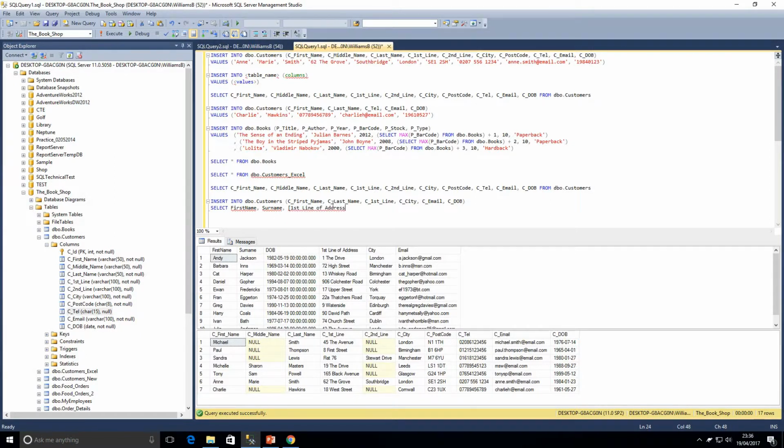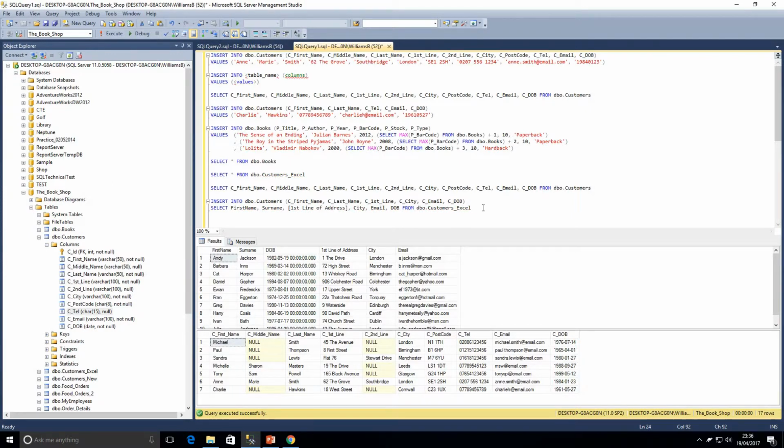I haven't refreshed my IntelliSense, guys, so that's why it's coming up. It will be coming up with squiggly lines at the moment, and then we select DOB last of all, and that's going to be from our customers Excel table. So you can see there it doesn't pick it up because I haven't refreshed IntelliSense. I believe it's Control Shift R to do that. There we go. So now I've got rid of those squiggly lines.